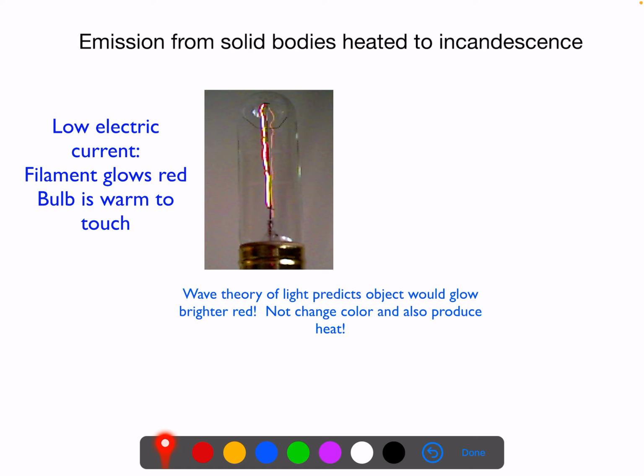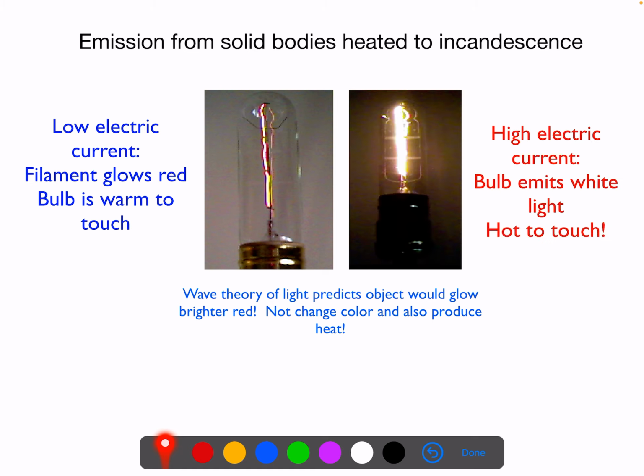So this black body radiation, or the emission of light from a hot object, we can look at it in a couple different ways. One way of thinking about it is if you have an old light bulb that has a filament, so not our new LED light bulbs, but the old style with a filament. If you hook it up to a light switch where you can control the voltage, if you just put a tiny bit of voltage through, what happens is the filament starts to glow orange. If you apply more voltage, as in give it more energy, what happens to that light bulb is it glows white, right? And it also ends up being hot to the touch, right?